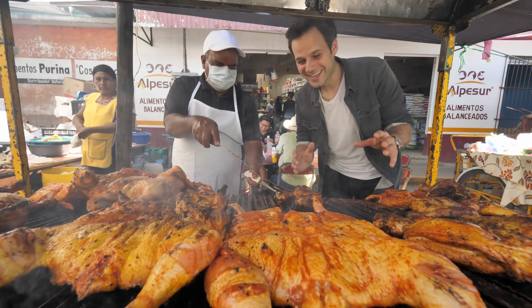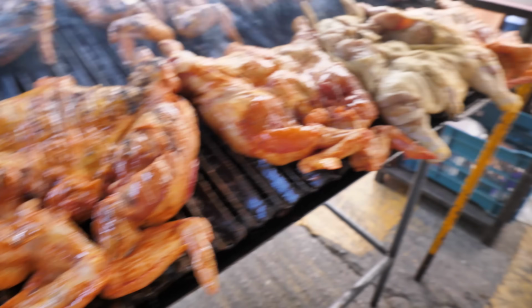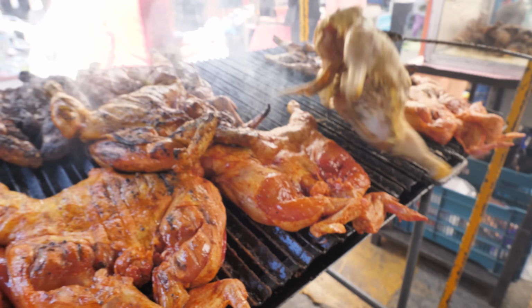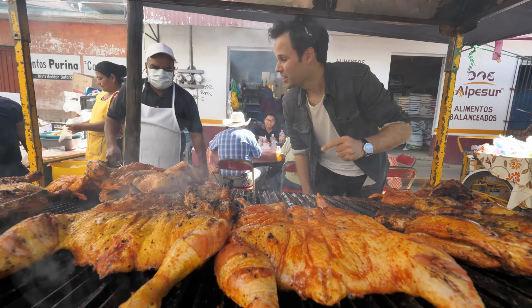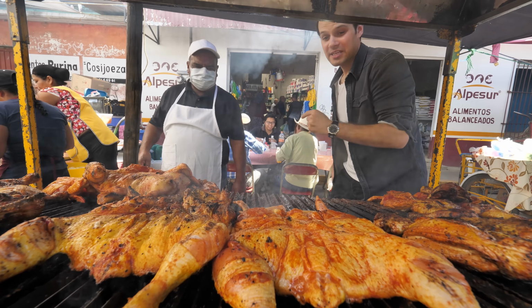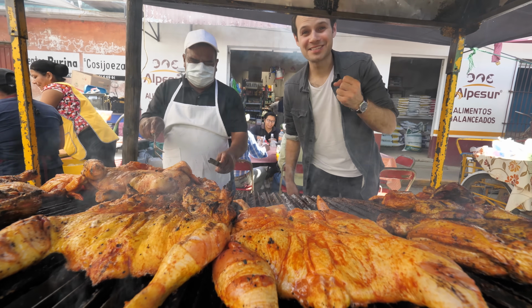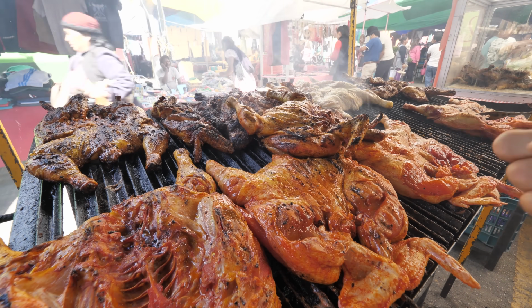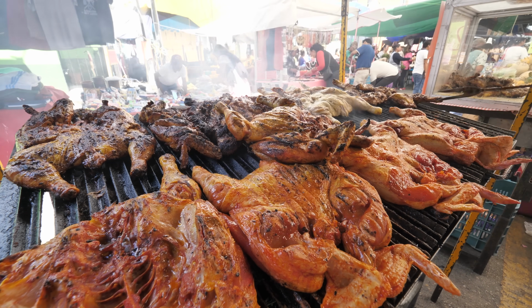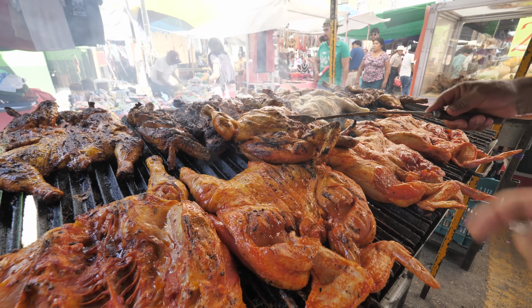The chicken of your dreams. All of these whole chickens, and covered in a rich, spicy, peppery sauce. I ordered the adobado, and we're gonna try that out. We're gonna sit down. It's gonna take a few minutes to cook a whole chicken here, and we're gonna taste how juicy and succulent that is. Basically, adobado should be this raw chicken cooked in a bit of paprika, oregano, salt, garlic, and probably a little bit of vinegar as well.